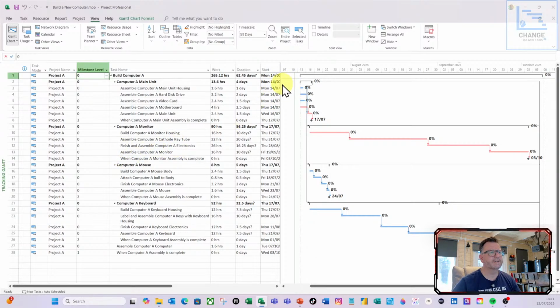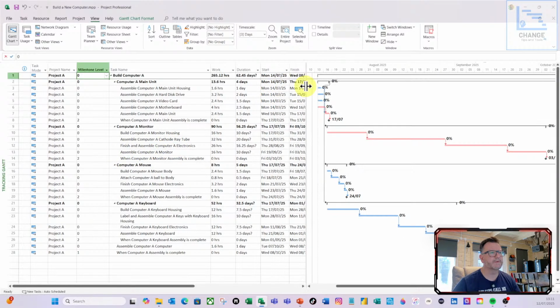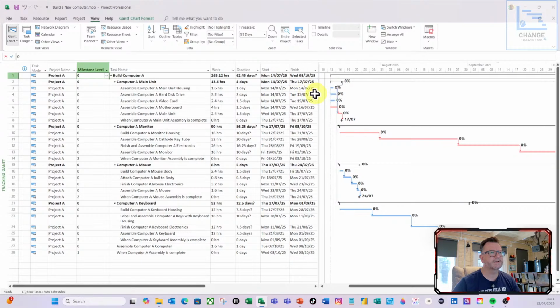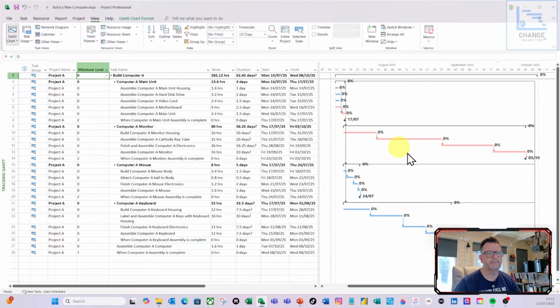It's starting on the, so let's move this across so we can see it's starting on the 14th of July and it finishes on the 10th. And again, I'm just going to do view here and do entire project so I can see it all in the Gantt view. So the last thing that I want to do here is set a baseline here. So when we're moving things around through the leveling process, I can see what's going on and I can show you graphically what's going on in the Gantt view.